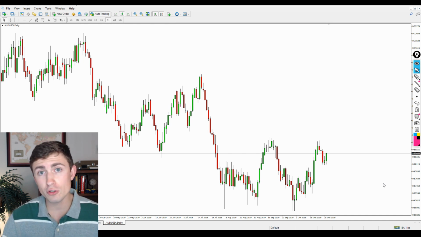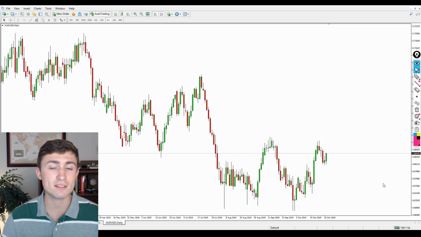Now, if you are new to trading, support and resistance is essentially a way to try and trade supply and demand. Whether you're new or more advanced to trading, you probably have heard of these concepts. Supply and demand essentially is looking for levels or prices where price seems a little bit too low or too high.